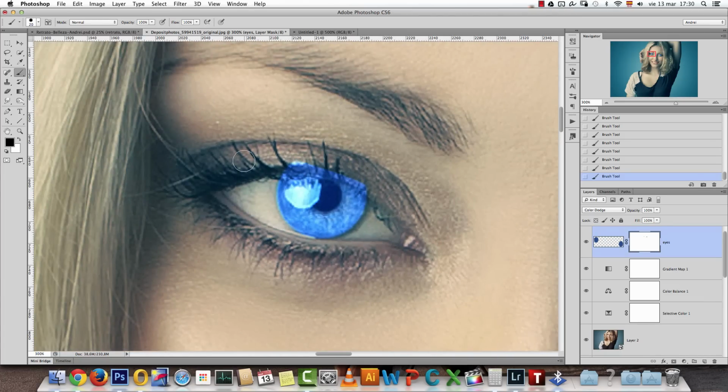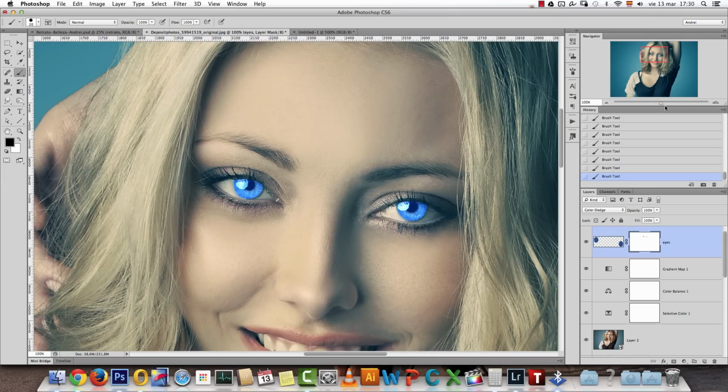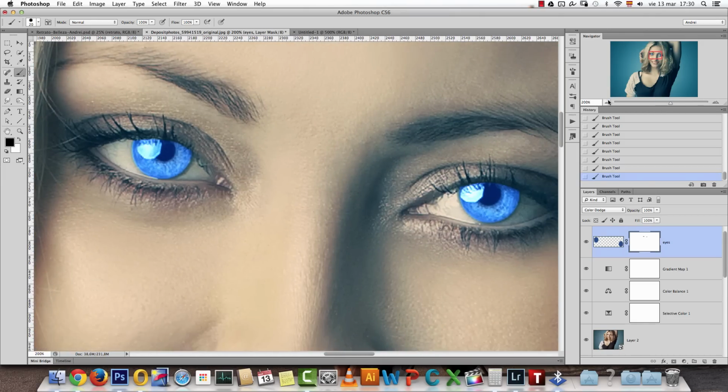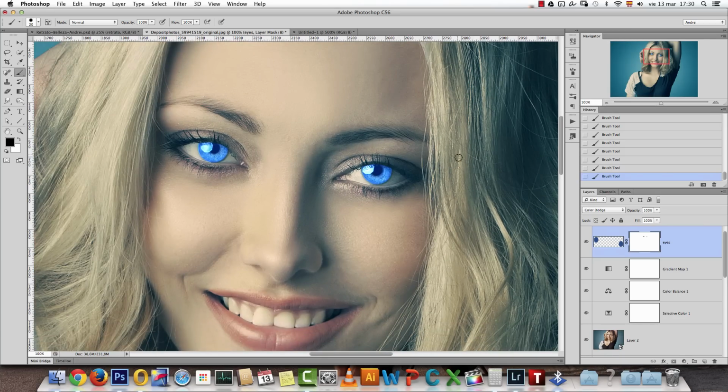This is really simple. As I said, this is not meant to be a professional high-end retouch tutorial, but I think it's pretty nice for a personal photo, or if you want to edit a photo of a friend or something like that.